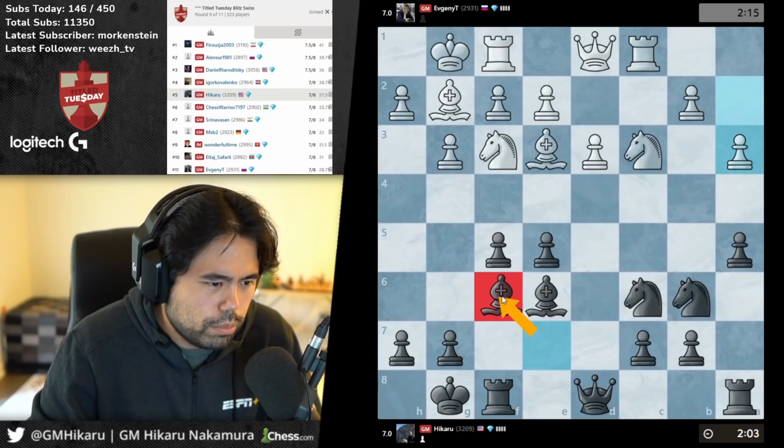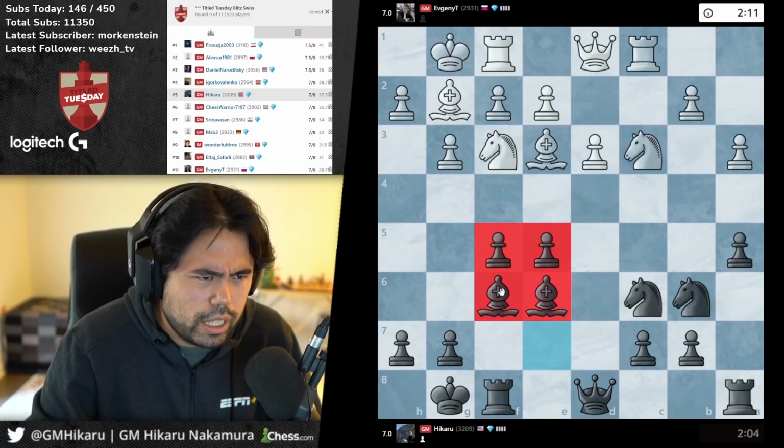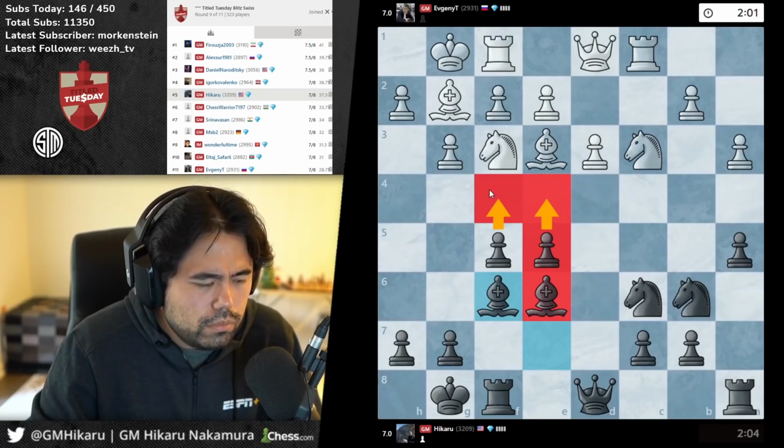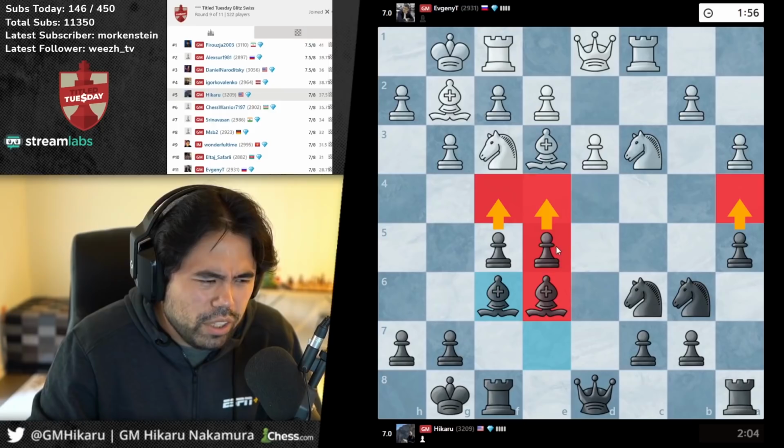It seems reasonable. I think I might have had this against Levon Aronian actually in a game before in Moscow in like 2011 maybe. I feel like there was some a4 line, but I just don't remember how it goes.